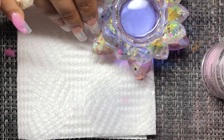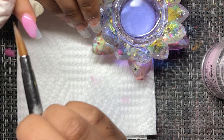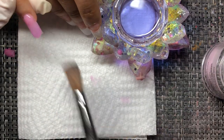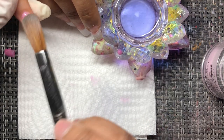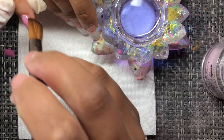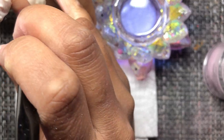I pretty much sped right through the application — you guys see me do application all the time. I did want to include some application in this video. I recently did a video showing a two-bead application method for shorter nails that would work perfectly for nails this length and shorter, or for people with smaller nails who are trying to get done a little faster. Go ahead and check that out.